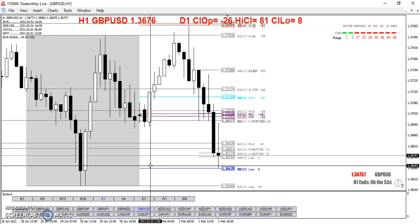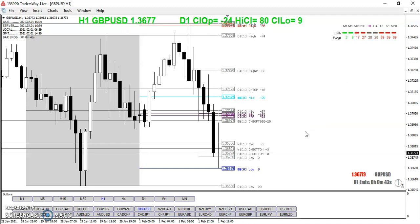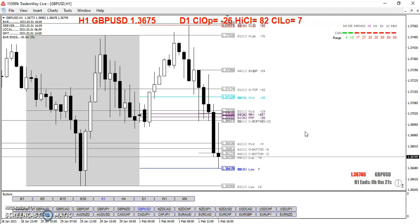And as far as I'm concerned, a lot of people say it's got to get right to the pip or right to the point or whatever. Right now, on my chart, we got within 1.1 pips from actually getting to that level. You know what that tells me? That tells me we made it. We actually made it to that level because nothing's exact. Trading is certainly not exact.